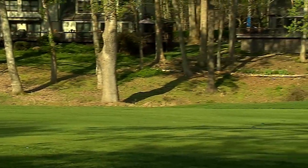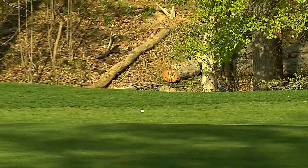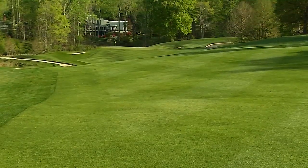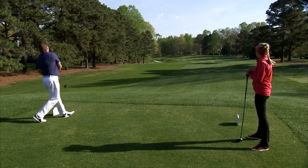Stay right there. That's where you said to hit it, huh? Yep. But you can just take it right over that bunker and this whole thing just kind of speeds right down. Right on the edge of it. Hurt a little. I'm a little scared, Dad. I didn't take your line.